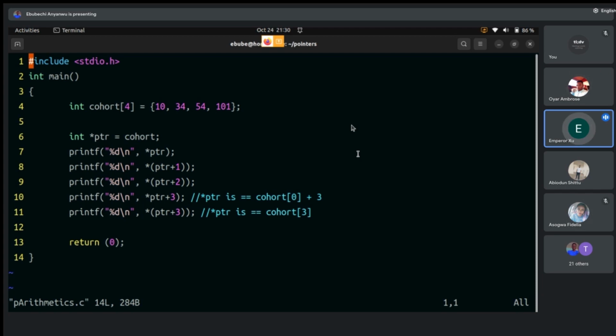But line 10 is not in brackets, so it's adding 3 to the first element. Okay, I understand. Because when you say star pointer of any array, you are referring to the first element. When you now say plus 3, you are adding 3 to the value of the first element.